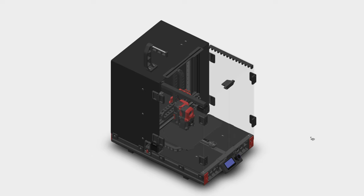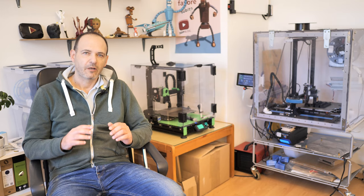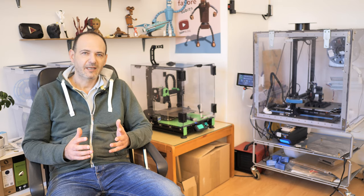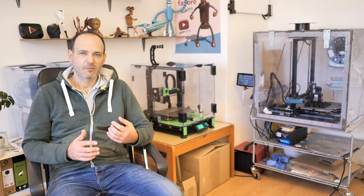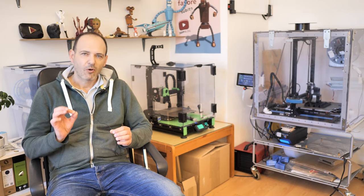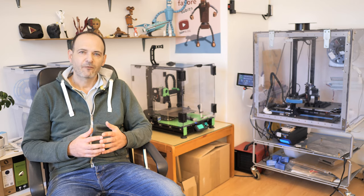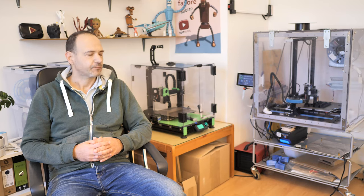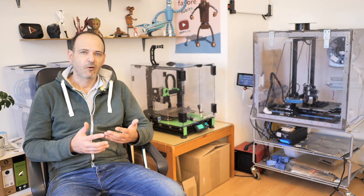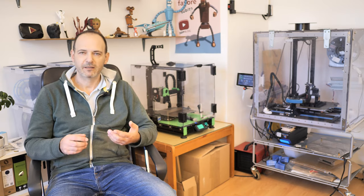There are already many companies on the net selling the panels for around 100 Euro. For my enclosure, I decided to go a different way and build it from clear polycarbonate sheets. For me, polycarbonate has a clear advantage over acrylic because it is a stronger material, high-temperature resistant, not flammable, and has low thermal conductivity — qualities that improve safety and help keep the temperature inside. Another advantage is you can cut and drill it without cracking, almost like wood, so I decided to cut my panels myself and save some money.